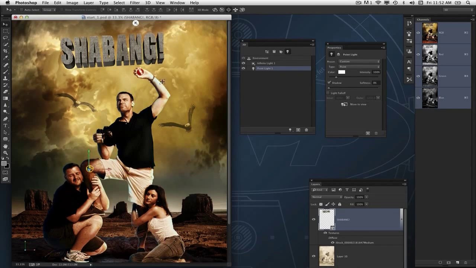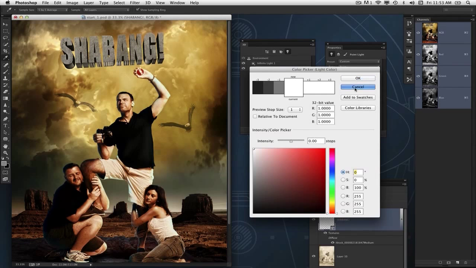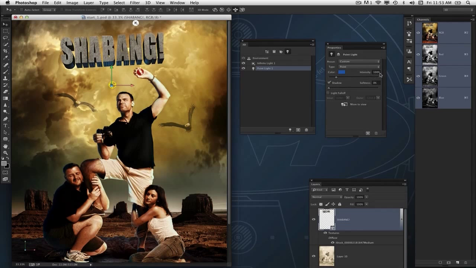And I'm just going to slide it up until it's shining light on the bottom side or bottom edge of the text here. As you can see, if I slide it, there's the light appearing right there. Now, I'm going to change the color of the light to something like a blue. So it gives me kind of a blue shine on the bottom of that text there. And I'm going to boost the intensity to about 125 there, something like that.